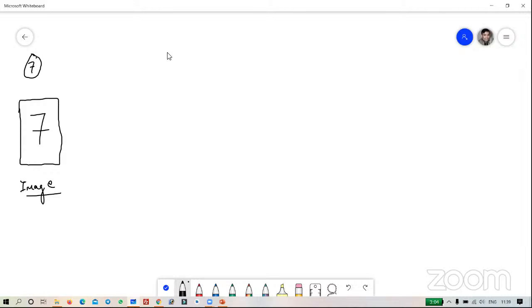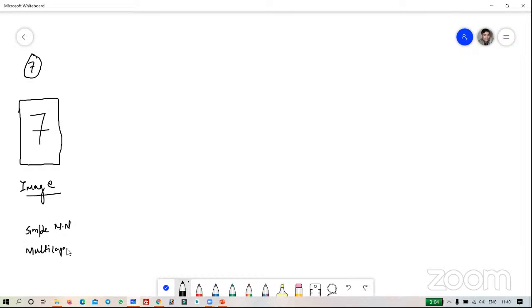Basically, we have two types of artificial neural network. The first one is the simple neural network and the second one is the multi-layer neural network.